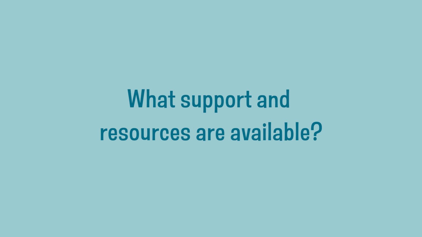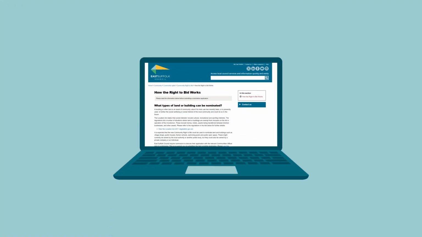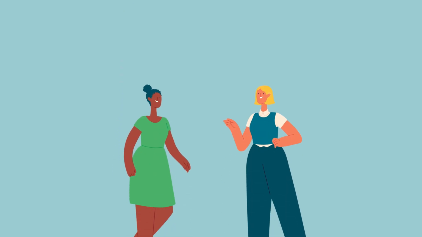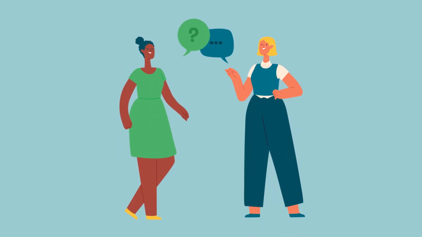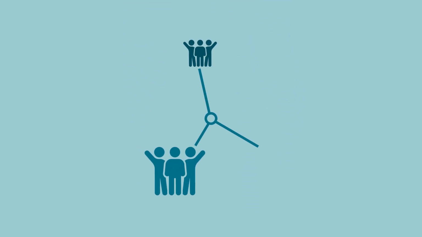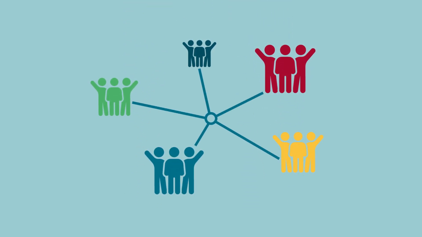So, what support and resources are available? East Suffolk Council offers various resources to nominating groups to help them through the process, and they're all available on our website. Communities officers are also ready to answer any questions you may have throughout the nomination, and we're also able to connect you with other parish councils and community groups that have been through the process successfully in the past.